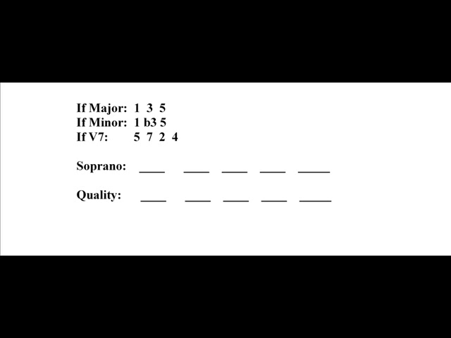And the scale degrees for the 5-7 chord, of course, are 5, 7, 2, and 4. One of those notes will be in the soprano if it's a dominant seventh chord. I'll play each of the chords one time. You can repeat it as many times as you need on the video. Again, 5 listenings on an exam. Okay? So here's the first chord.